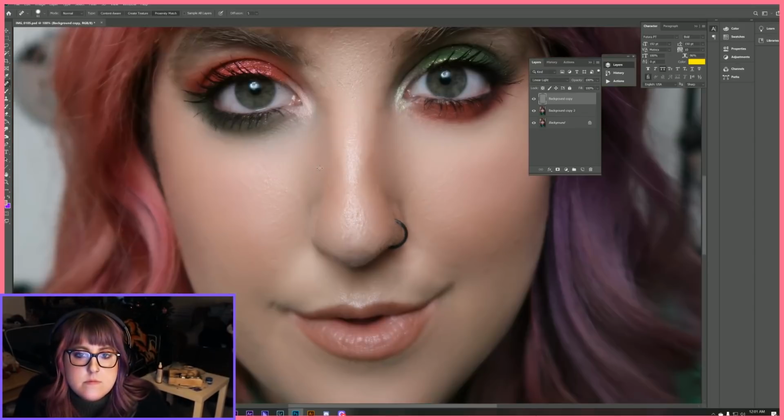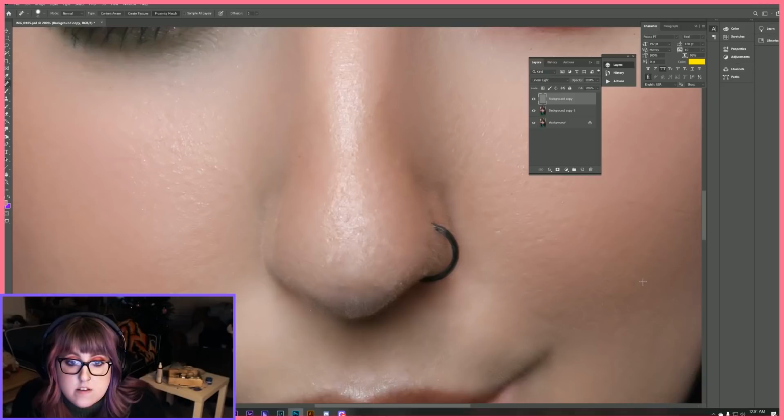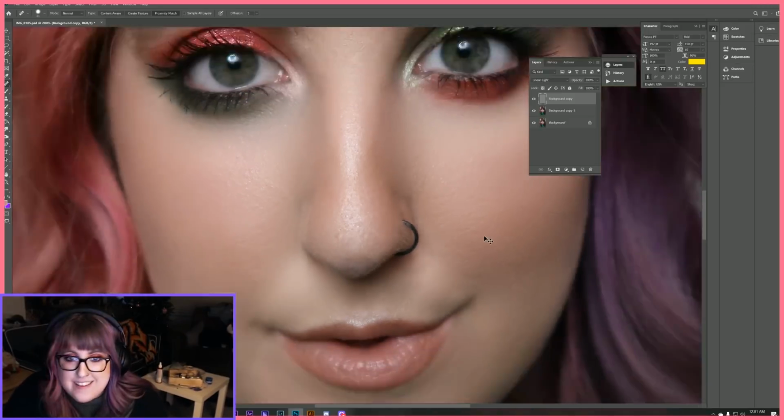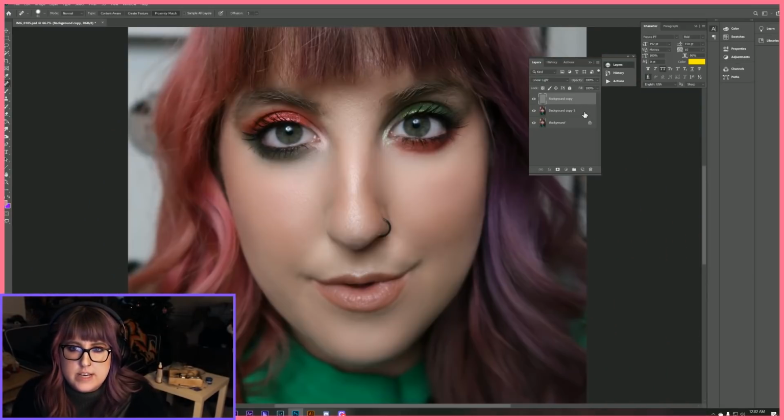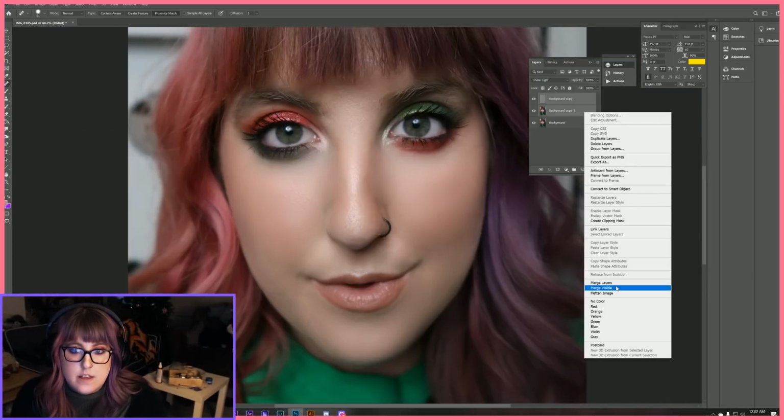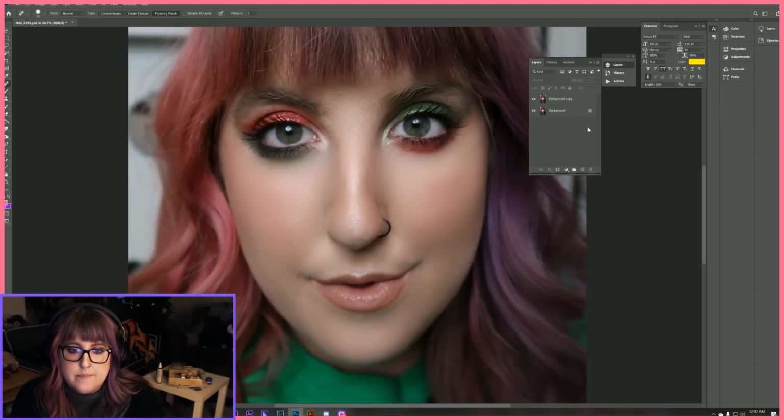Okay. So now what I'm essentially doing is just going in, cleaning it up even more, getting rid of most texture that one would have on the face. I'm making my face look inhuman. Just not human-like. I think I'm good. Merge the layers. Got it. Okay, so now I'm going to dodge and sharpen and burn things.